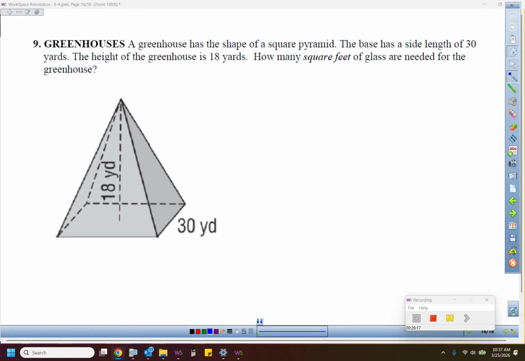But there is a small problem here. They want it in square feet. And what are our dimensions in? Yards. Here's my best advice for you. Let's change those yards into feet before we get started. How many feet are in a yard again? 3. So since this is a yard, I'm going to go to a smaller unit. Isn't a foot smaller than a yard? I need to make this guy get bigger, so I will have to multiply by 3. So this would be 90 feet.